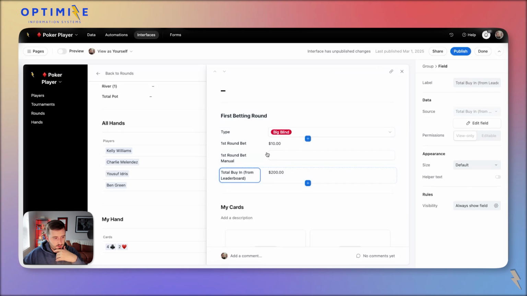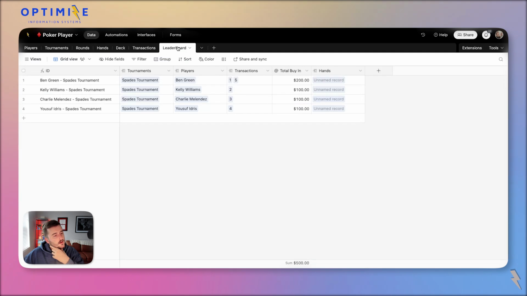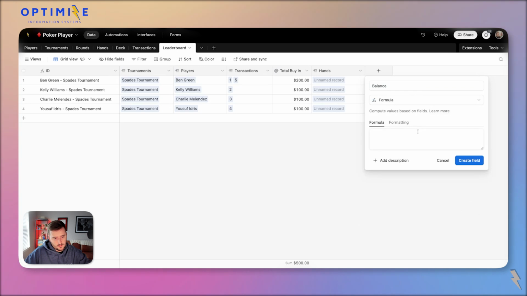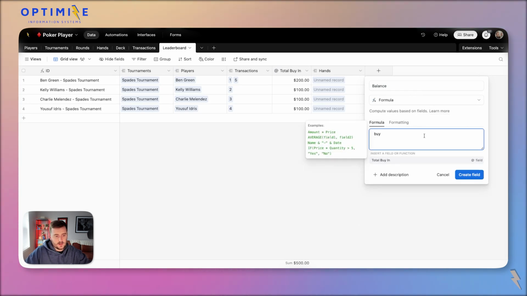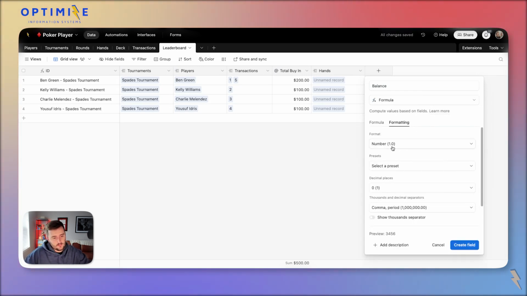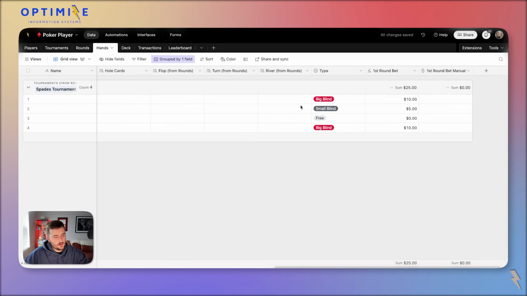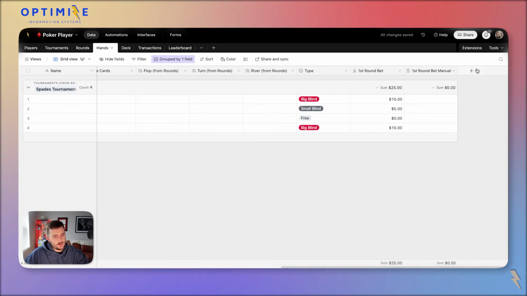I guess really what I'm going for is, we need like a balance. For now, it's just total buy-in. But on the hands table, we would need to know like won/lost.